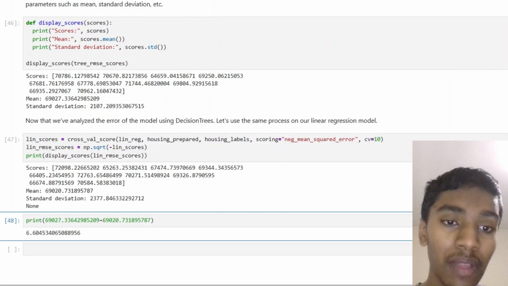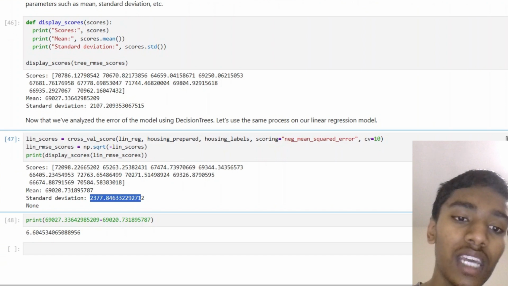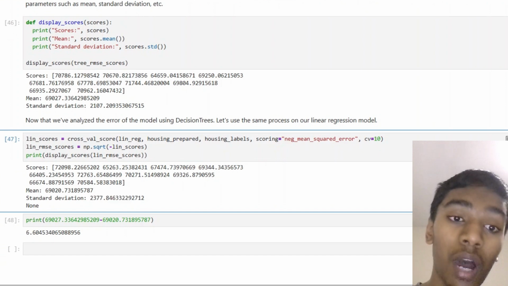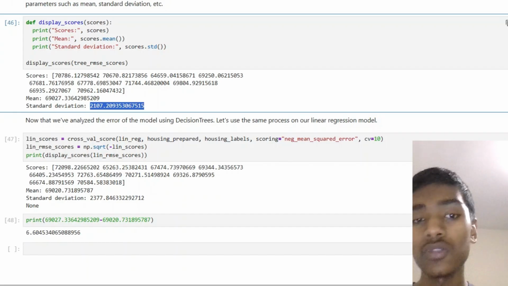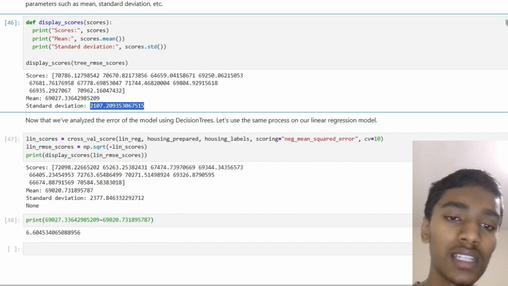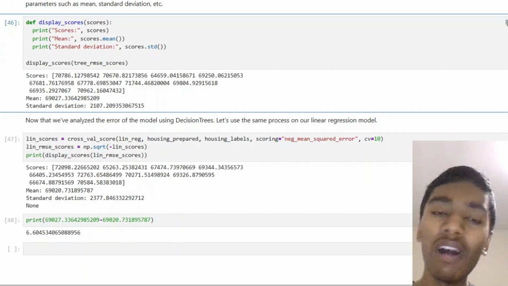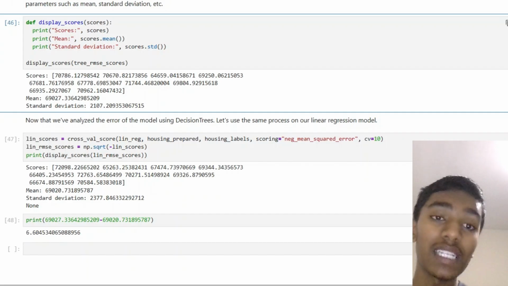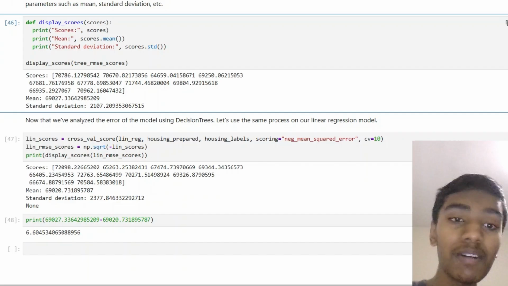Now, there's one caveat here, and that one caveat is the standard deviation for the linear regressor is a lot bigger actually than the standard deviation for the decision tree. So that is a caveat there that you might want to be aware of. The standard deviation is a little bit bigger, and because of that, you have to consider that as well. But roughly they're the same. We would expect the decision tree would be much better. But that's a comparison there.